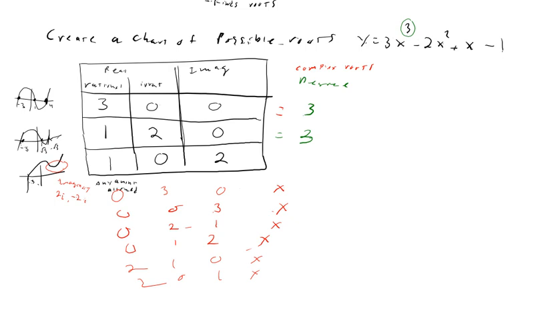My question is, which one is the right one? Which one of these is the correct answer to this graph? Which one of these three actually fits with this graph? Which one's correct? That's the question. And to figure this out, there's a lot of ways we can, and this is the fundamental theorem of algebra. How do we figure out which one is right? We're going to do a graph.